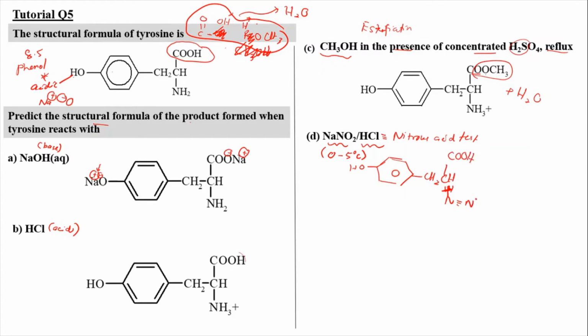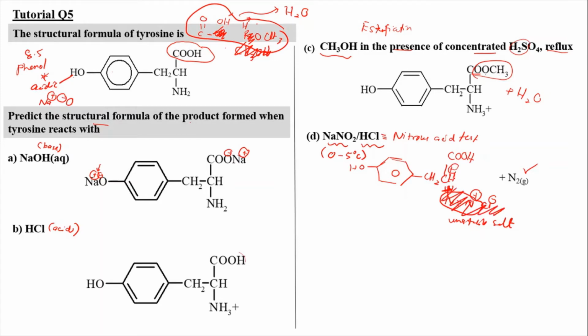So it's gonna form a diazonium ion, and then it's gonna have chloride ion close by to the positive charge. Okay, so this is a very unstable salt. So when it is unstable, the N triple bond here is gonna be broken down in order to produce nitrogen gas. Okay, so it's gonna remove nitrogen gas. At the same time, when it is being removed, it's gonna produce a carbocation here.